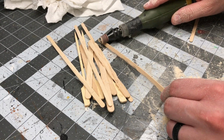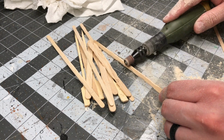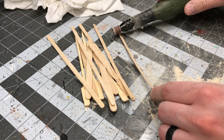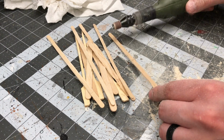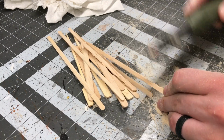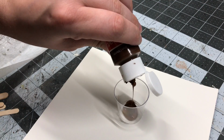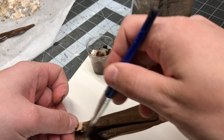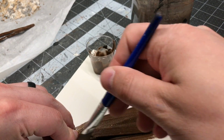I used a mixture of popsicle sticks, coffee stirrers, and bamboo skewers. This gave me some variance in the size and shape of wood that I was using. I made them look more like timber by roughing them up with a rotary tool, but you don't need to use a fancy rotary tool. You could just use a knife for this. The goal here is to make them not look like popsicle sticks. I pre-painted all of the wood using a very watered down dark brown, just like I did in my ruined tower video.